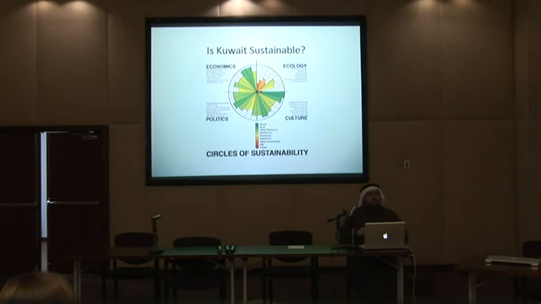Sustainability is a very generalist point of view. It's a way of looking at things. Here, this is the UN's way of looking at what sustainability is, measuring a place. Is it economically sustainable, ecologically, politically, culturally? They're all equally important, and everything is important in sustainability, the big and the small.